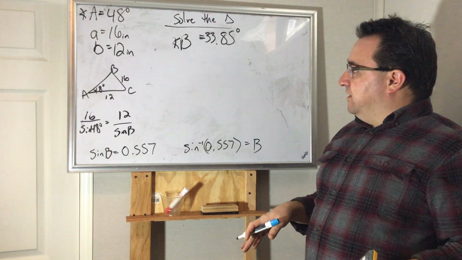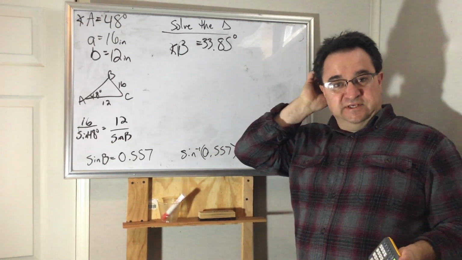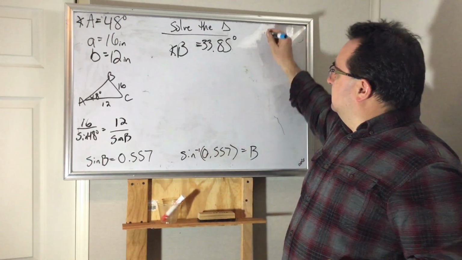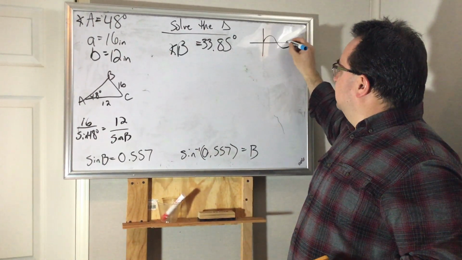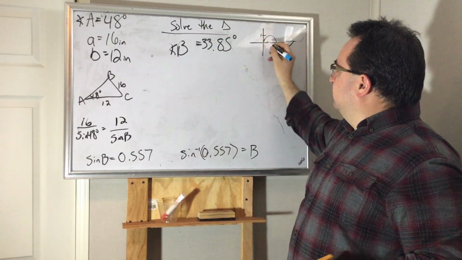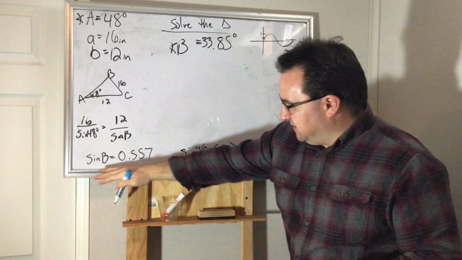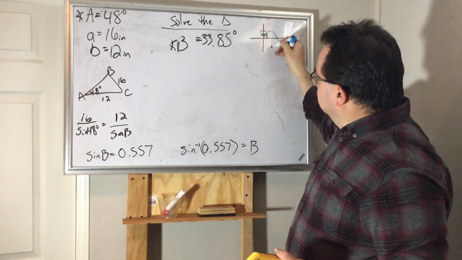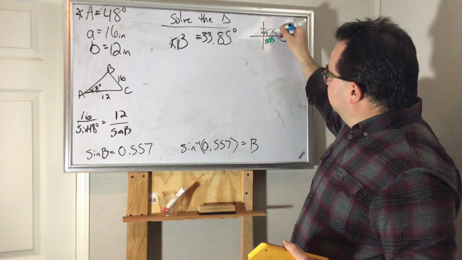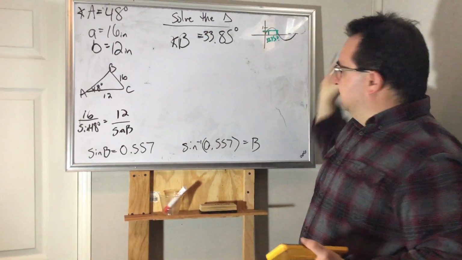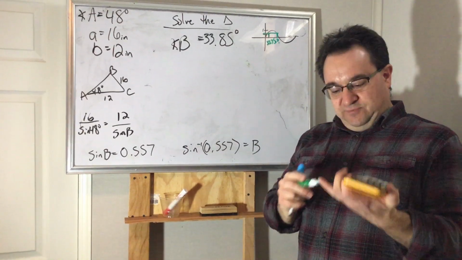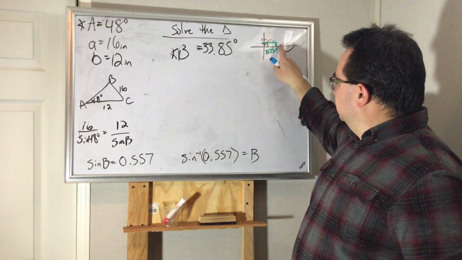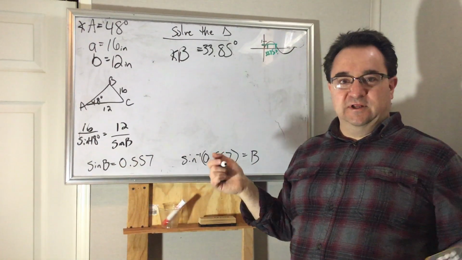Okay, so all is going well. And I'm going to have to find angle C and side C, but let's just pause there for a minute. See, here's the sine wave, and this is 1, and this is sine equals about a half, right about here. So there's my first one, 33.85. There's another one over here that I got to figure out. See, there's 2 possible angles that give me this answer, 33.85 and some other one over here that I don't know yet.